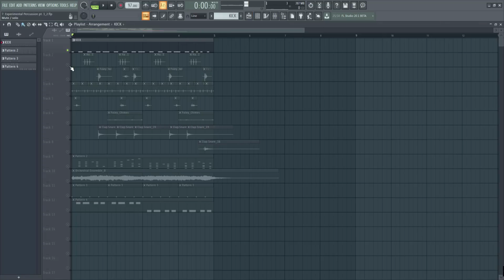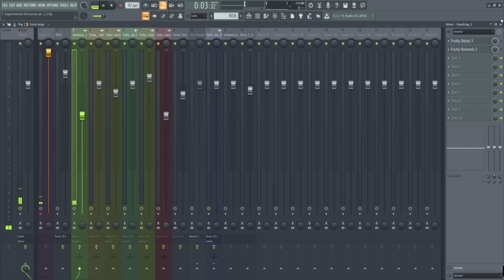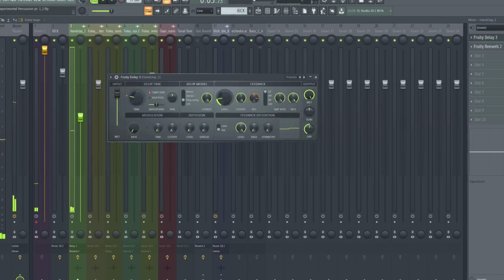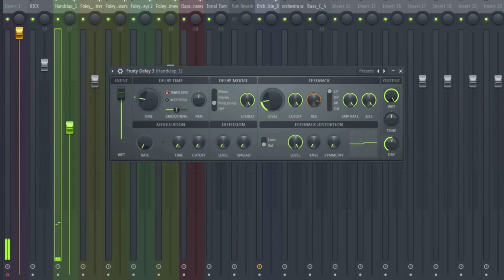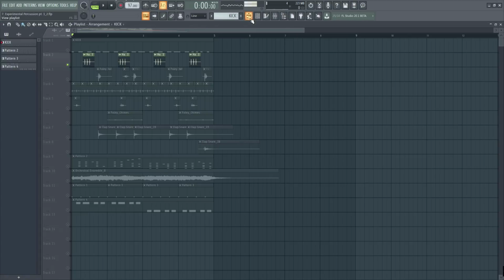So the next sound in the playlist is a hand clap that I recorded, which sounds very basic on its own, and so to compensate I've used a fair amount of delay and reverb. So let's play before and after just to demonstrate. There's not much to cover here as we've already looked at delay and reverb very extensively in these tutorials, but as you can hear, I've chosen quite atmospheric settings for this with quite a long feedback on the delay in particular.